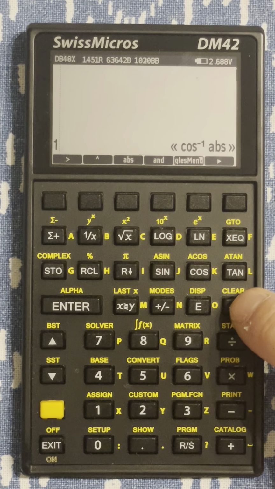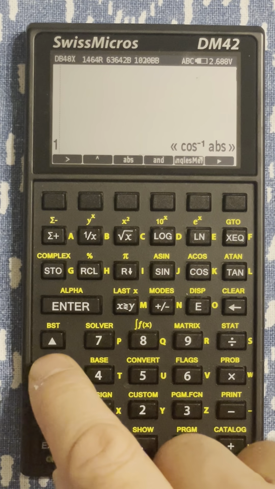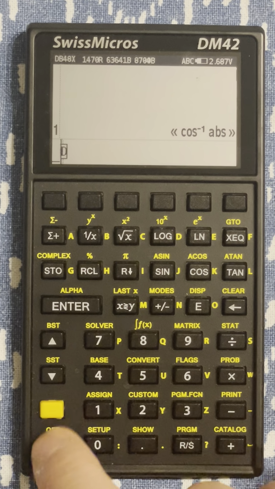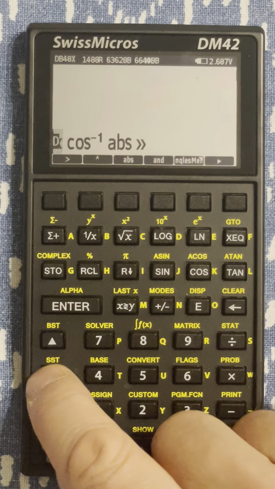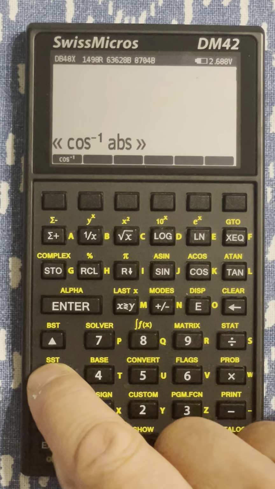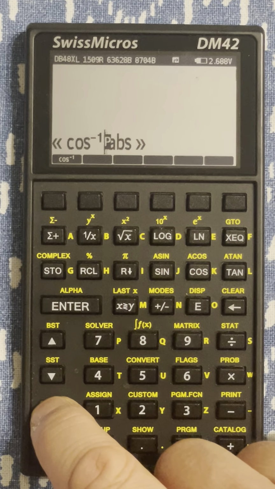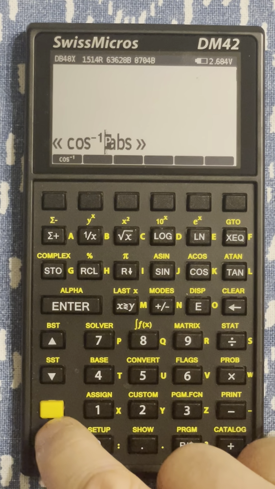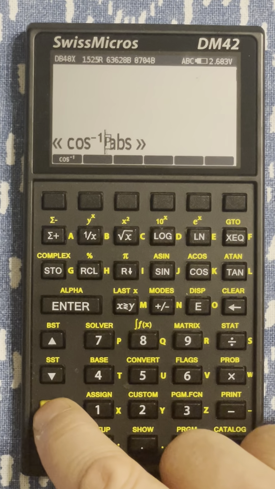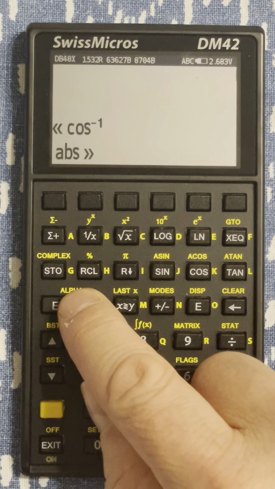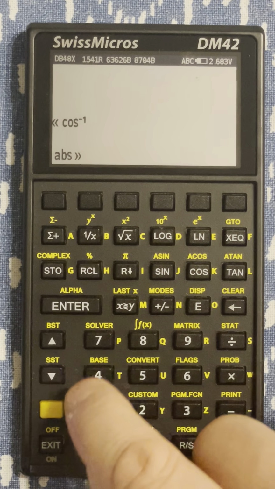One last thing I want to show you is the editor. There is really a bug on. Yeah, so the editor, like on the HP48, is multi-line. So if I hold right shift enter, interesting, even that doesn't work. Oh, I need to be in alpha mode. So I can enter multiple lines.